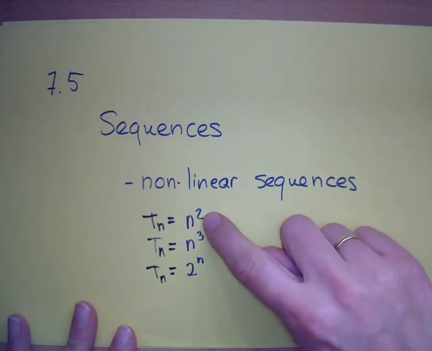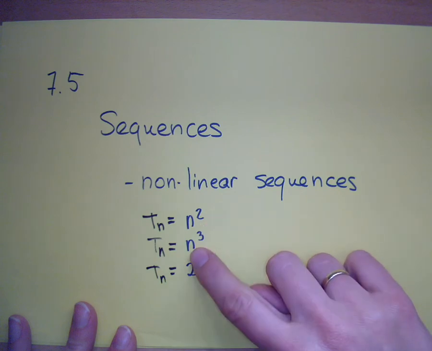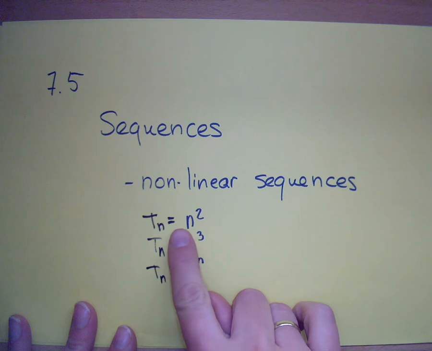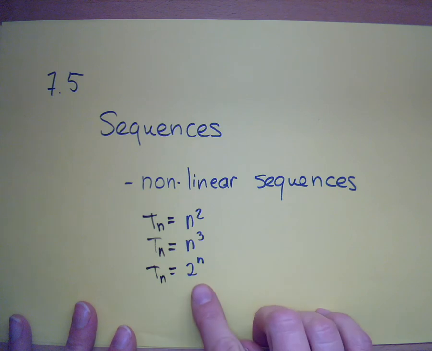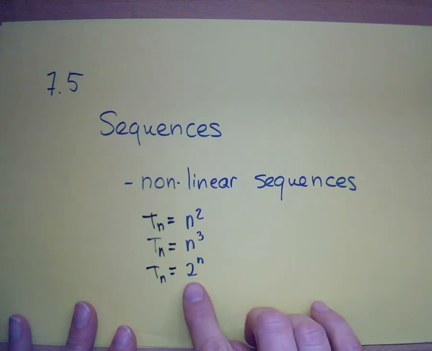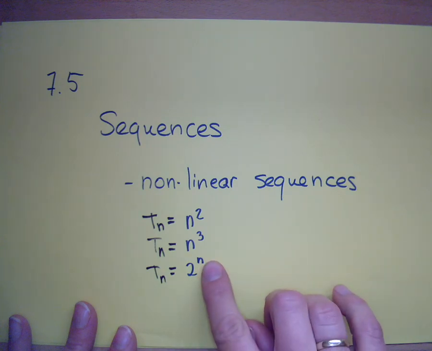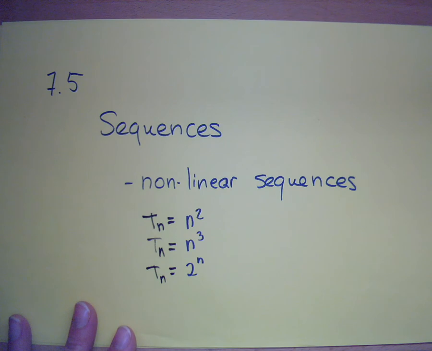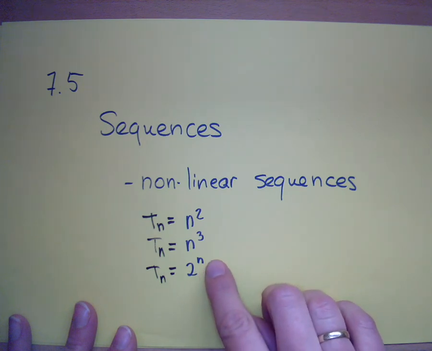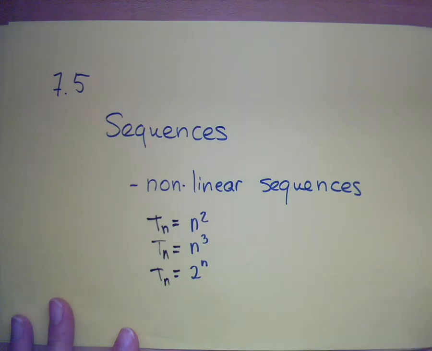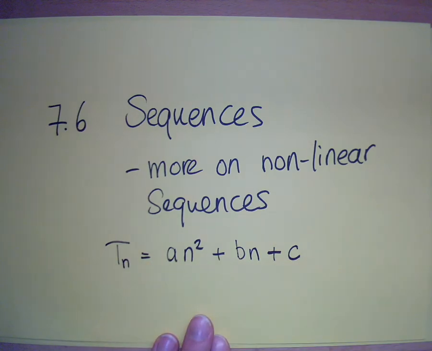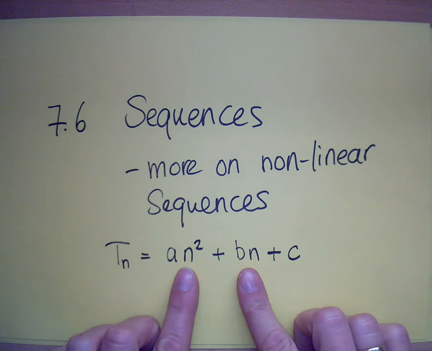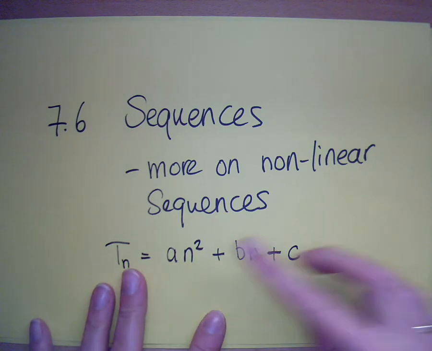Then we looked at nonlinear sequences that could have these shapes. There would be an n squared or an n cubed. And of course it could be 2 times n squared or 3 times n squared, and there could be a number added as well. We also looked a little bit at 2 to the n, where n is actually the exponent itself. It could be 2^n or n plus 1, but n would be in the exponent, right? These were all examples of nonlinear sequences. Right, so we're going to look at this shape of nonlinear sequences where there's an n squared bit and an n bit. They're added together.